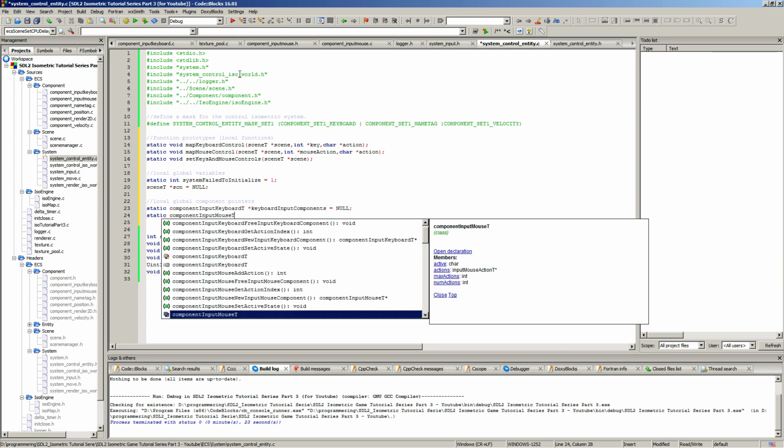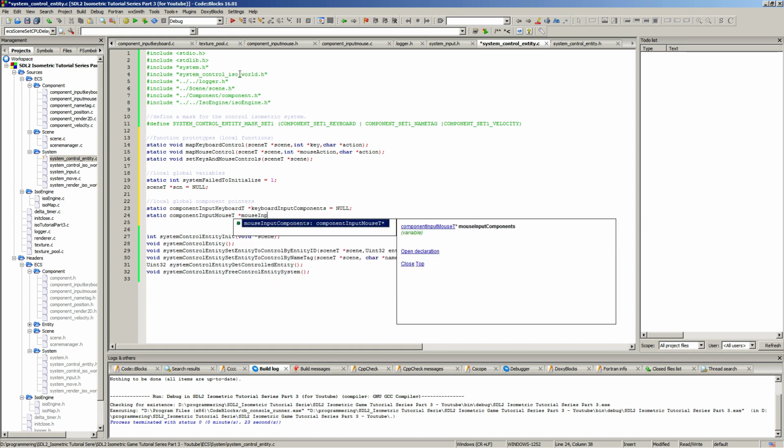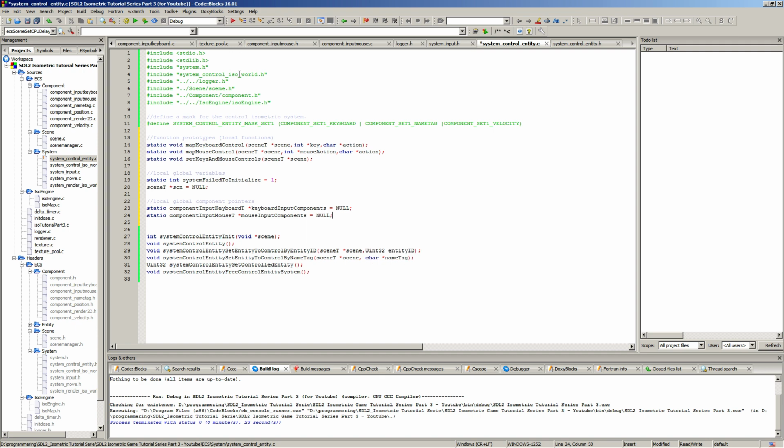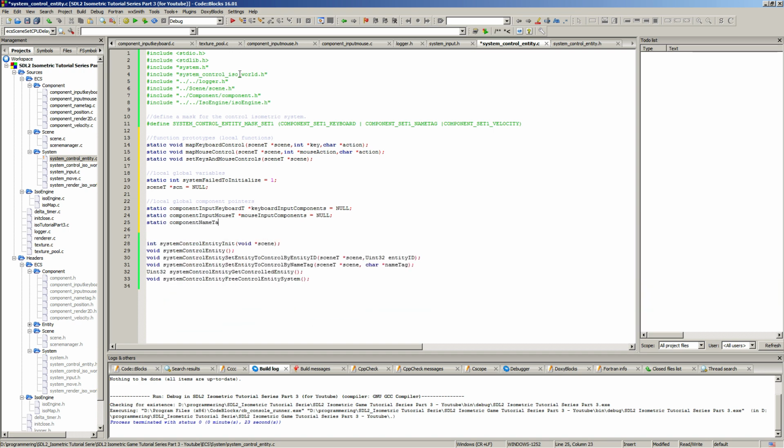Input mouse T. Static component name tag T equals null.